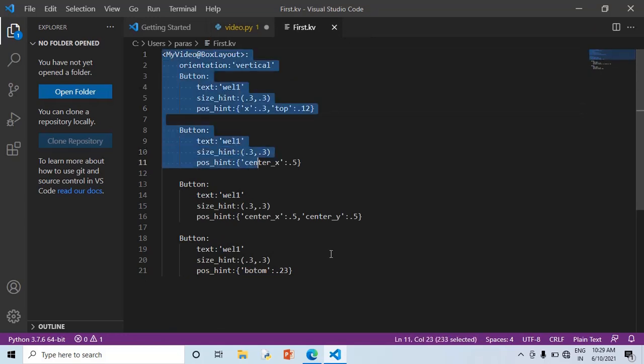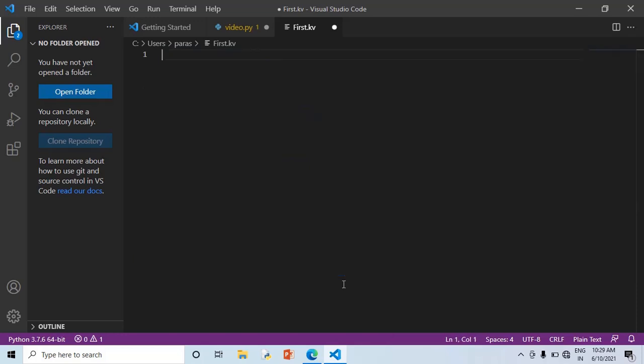Let's remove these buttons and make a class that is FirstS. In this class I am going to give buttons. In the first screen we will be adding some buttons which will help us to switch between the other 2 screens. So let's make buttons.